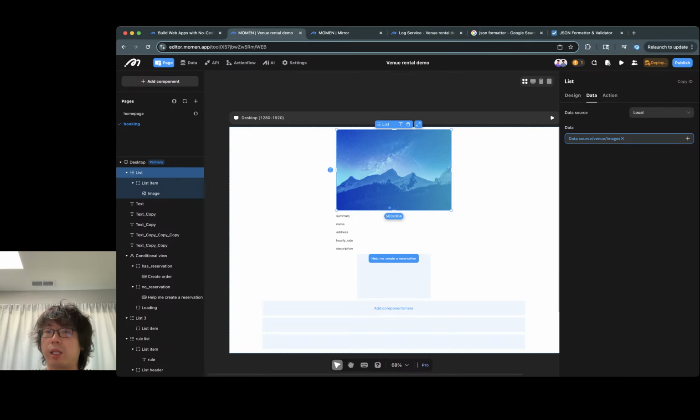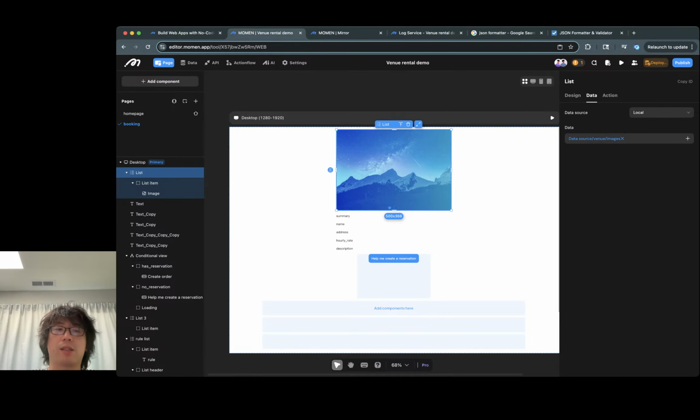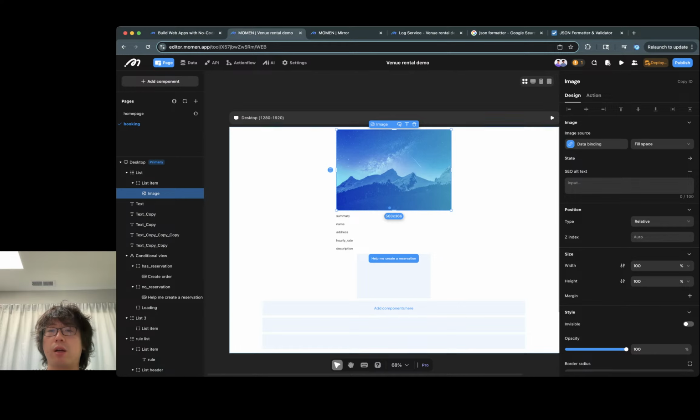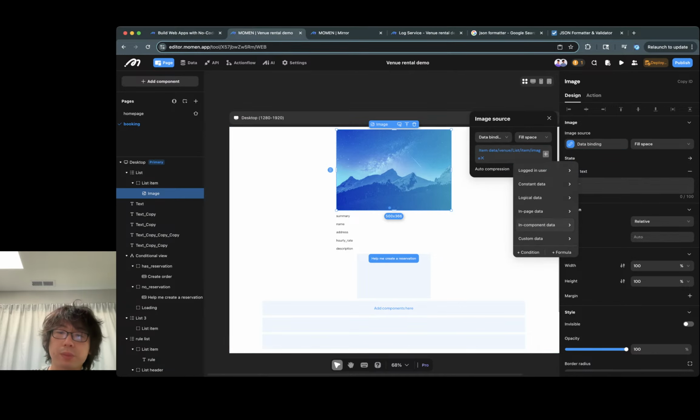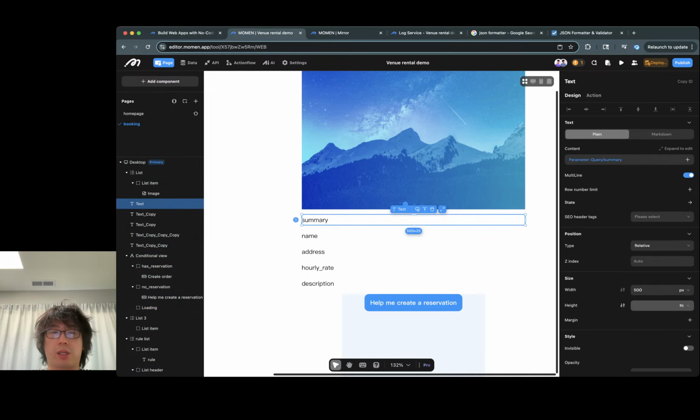So it's looking at the in-page data's data sources, venues, images, and that is a list. And since you are looking at a list component, it expects a list. And then in here, you are just looking at this particular item's image, and that's what's showing up there. And this is the summary.